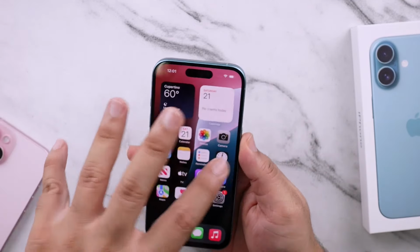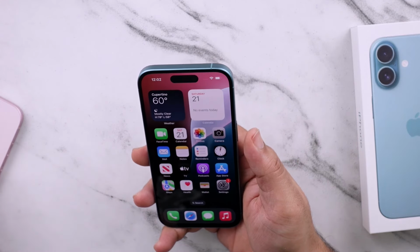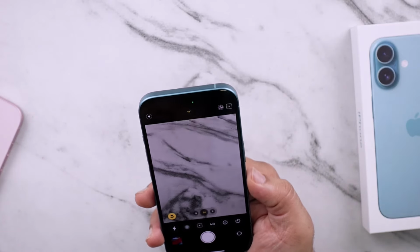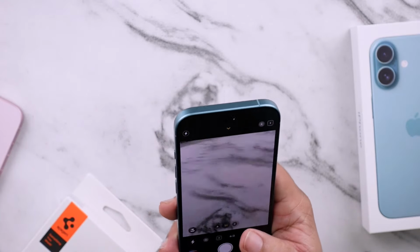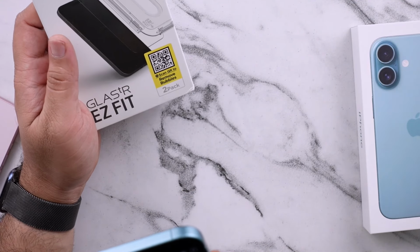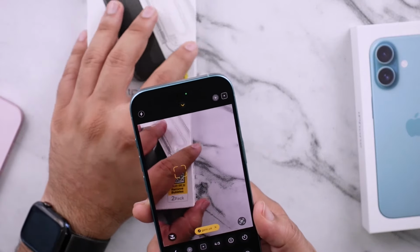So one of the features of the iPhone 16 I was excited to see was that they have brought macro mode to the iPhone as well. And I think that that's super, super important because nowadays there's one thing that I've noticed. The thing I noticed was that you get a lot of QR codes or small QR codes on products, restaurants, anywhere you go. And if you don't have macro mode, you have to adjust up and back and make sure the camera can read the QR codes, which can be difficult depending on what sizes they are.